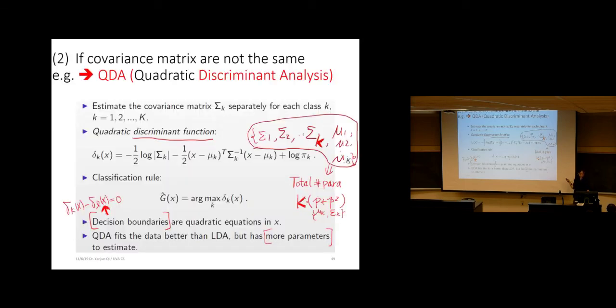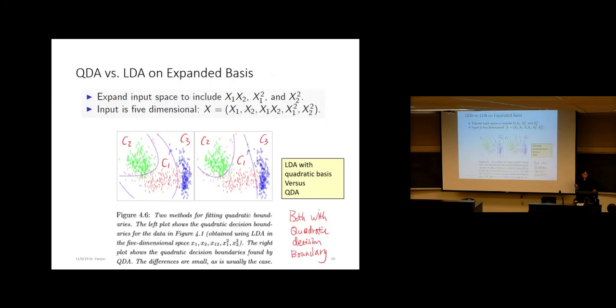All right, so I initially wanted to do those, but I think it's pretty clear the number of parameters here should be L times P plus L times P quadratic. So now I want to compare LDA and QDA. You can actually prove that QDA's decision boundary is a quadratic function. And you can actually also make LDA learn a quadratic decision boundary too.